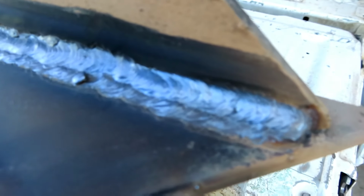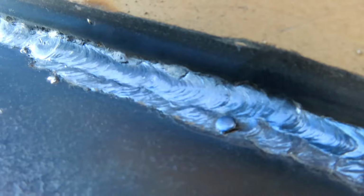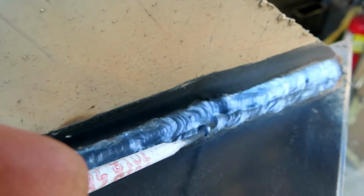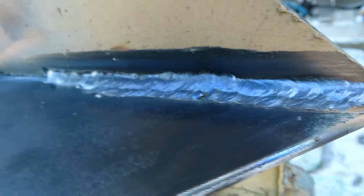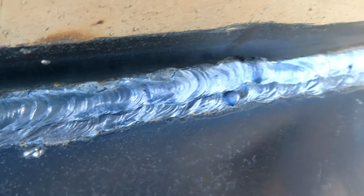Okay, again, it's not my best work. I didn't have any way to prop up my hand. I had it just floating up in the air. Got a little piece of something right there. But anyway, that's a quarter inch plate, 3/32 6010 and 3/32 7018 at 60 amps and 90 amps.